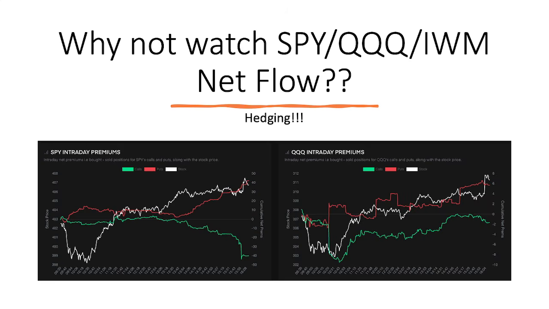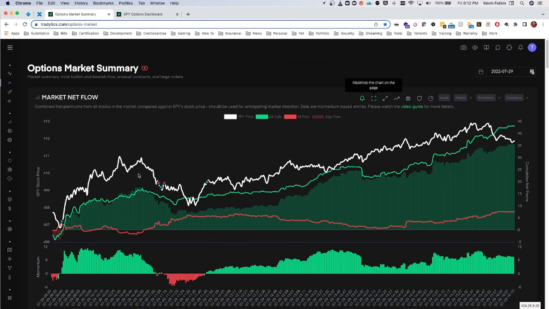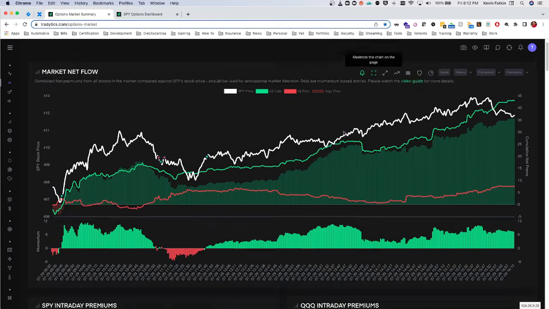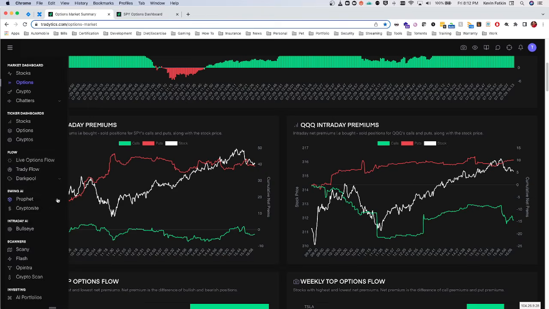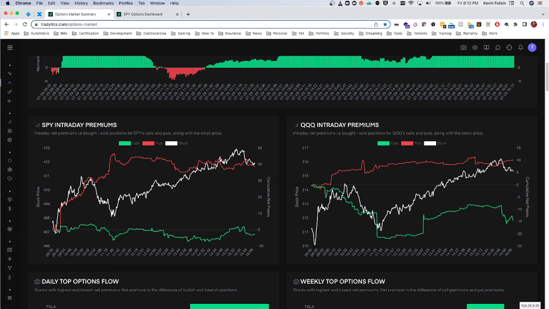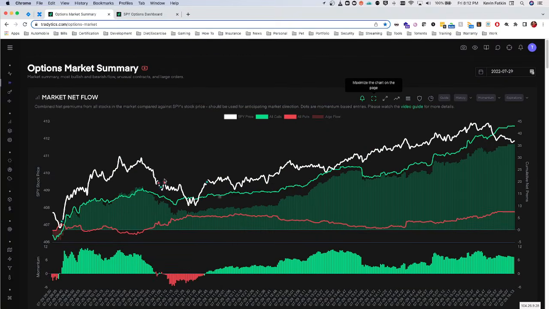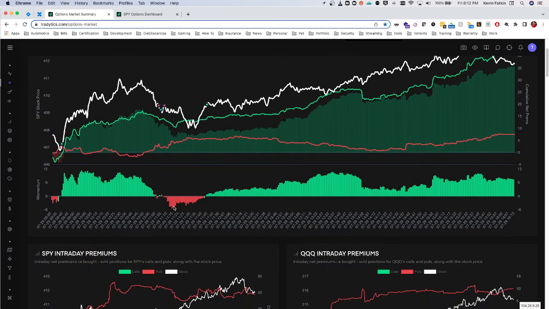However, since SPY is heavily weighted on its holdings, which is the whole point behind market net flow, we're watching the underlying holdings that drive SPY as opposed to watching SPY itself. They can drop a whole bunch of money. They can buy a whole bunch of puts on SPY and not impact the price at all. And you can see the whole time puts were rising, and you might think that this put buying here impacted SPY's price, but that's not the case. It was actually this call selling here across the market that impacted SPY's price.